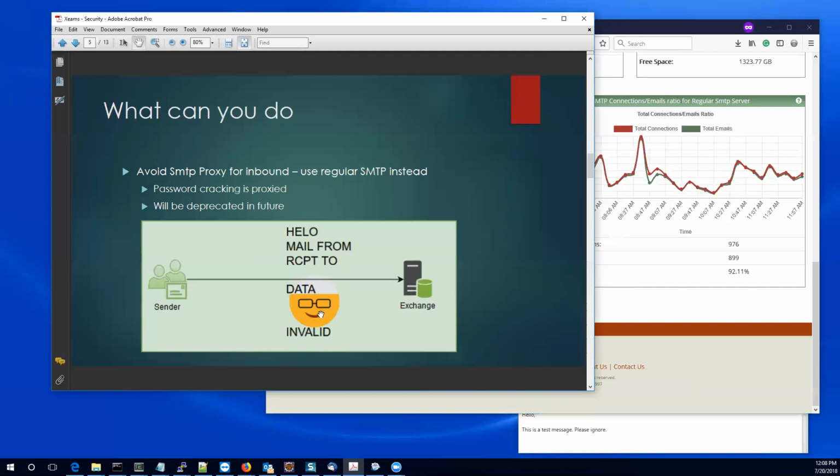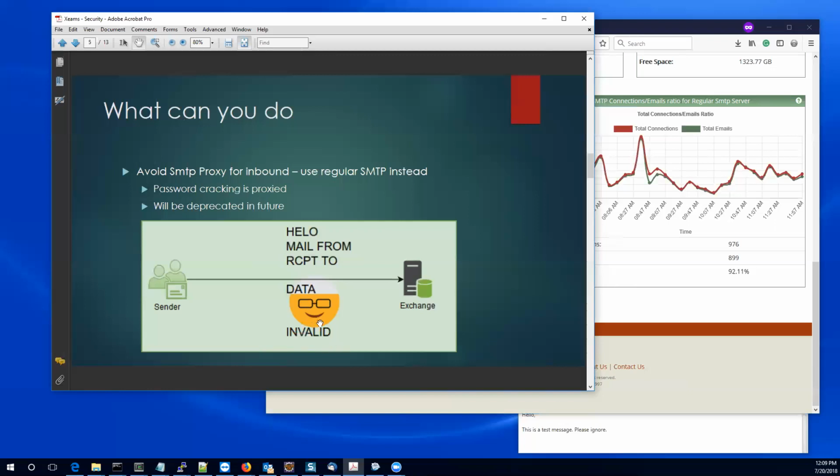When the sender sends mail from, Zeem is going to send that mail from to Exchange, and so on and so forth, except for the data command. The data command, Zeem holds it, and it looks at the data, because data is the actual payload of the email. So it checks the email. If it's good, it lets it go. If it's bad, it blocks it.